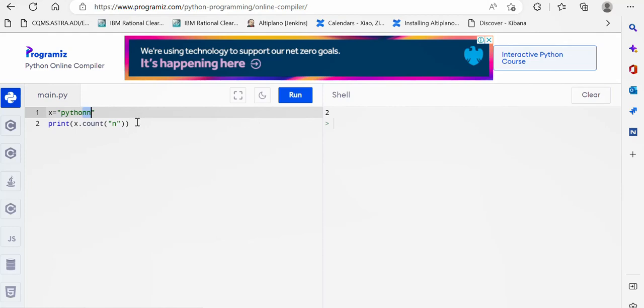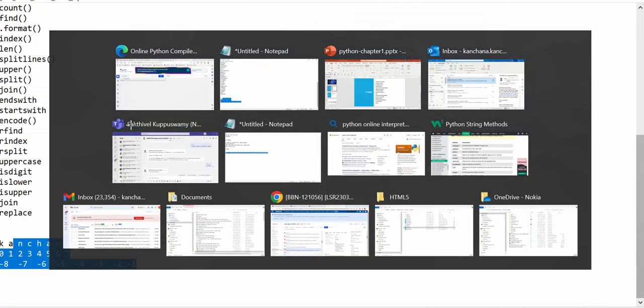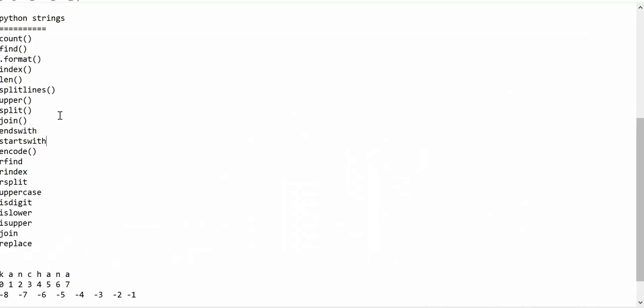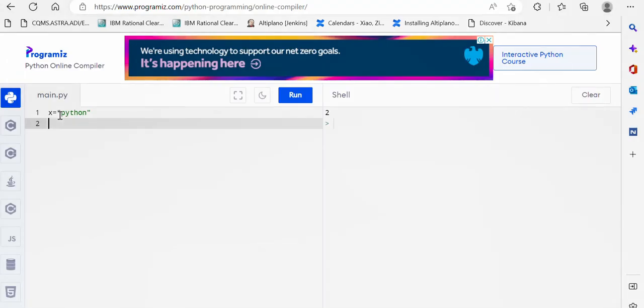Next, after this, what is there? Format. If you want to print a statement with a particular format, say I like, dot format x.